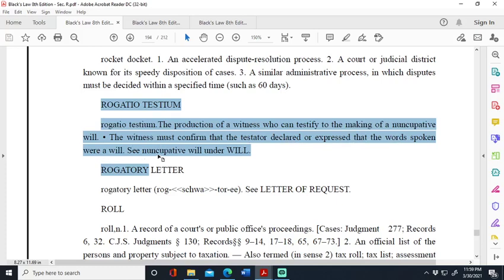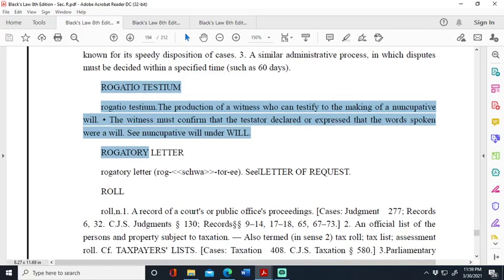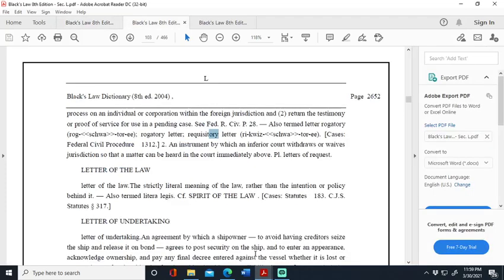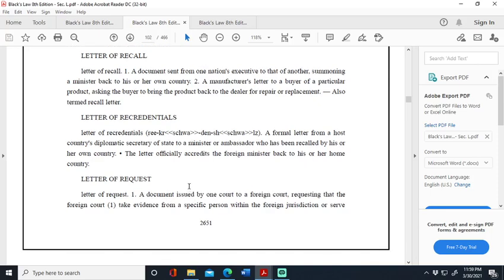See nuncupative will under will. Now let's go to the letter of rogatory as it relates to a letter of request. And I want you to understand how all of this stuff ties in together. I'm going to show you everything as it relates to the statutes and how to put this stuff together.